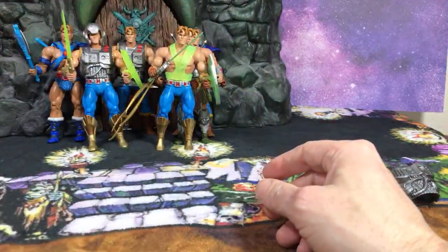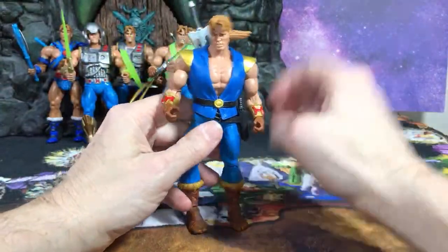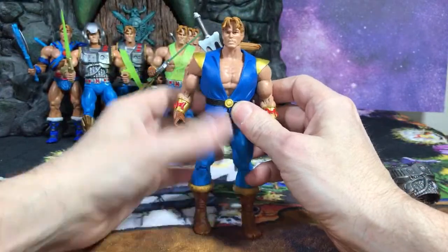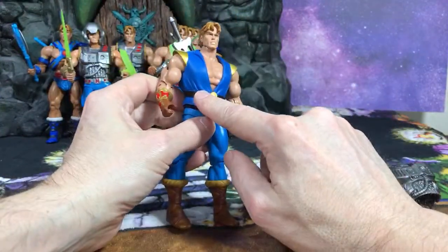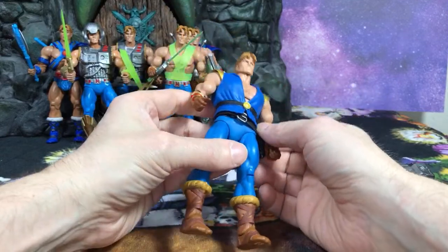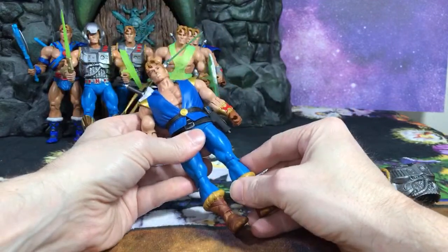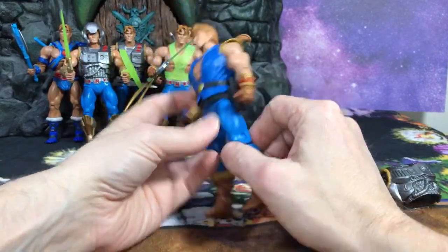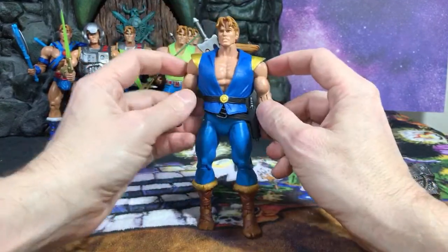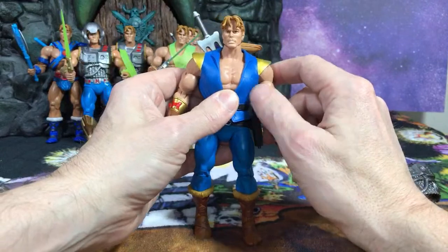And then a custom I really like is this one here. Now, I used to be a huge Street Fighter fan. This reminds me of Ken, but the idea is his hero just dressed in his normal clothes. And I used this from the Prince Adam from PowerCon. I used his normal gun, obviously. And then I used Bo's shorts, and I believe Bo's legs for this as well, because I wanted the blue to be a little different to match this better. And then I used Hero's boots and Hero's arms, and it's probably Bo's upper body.